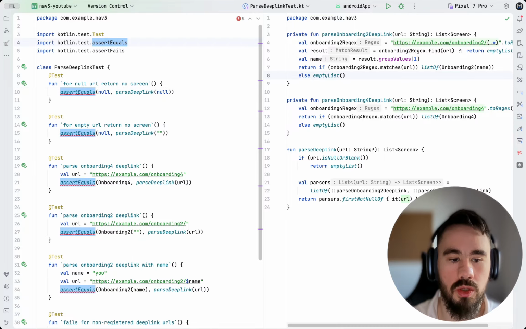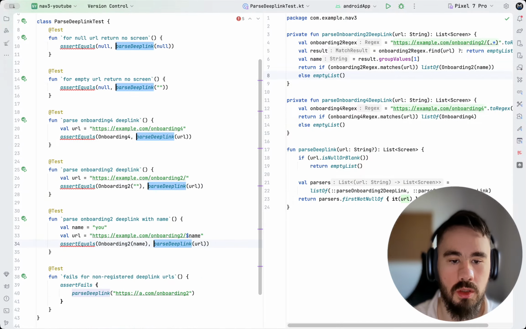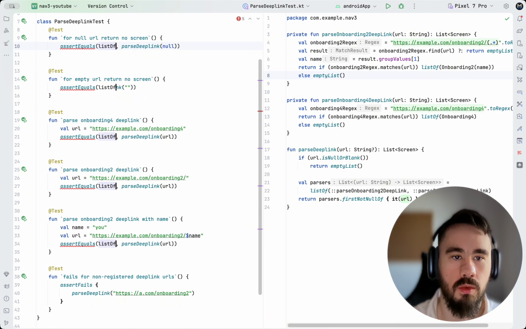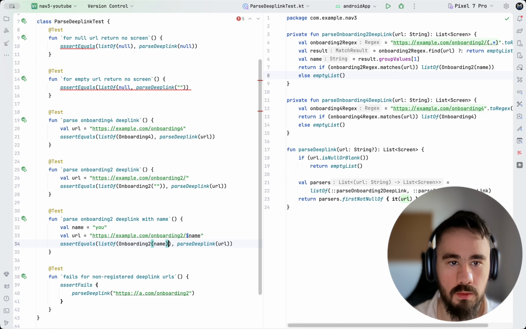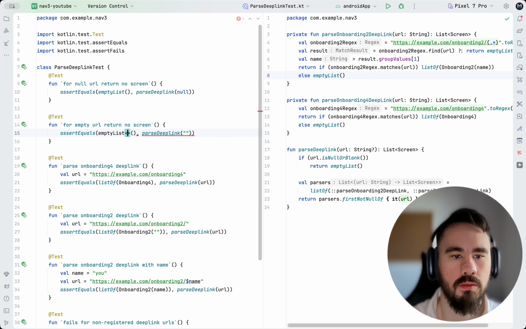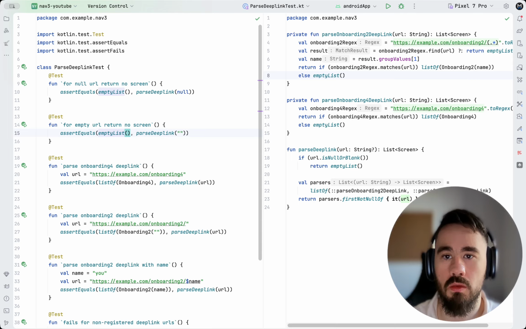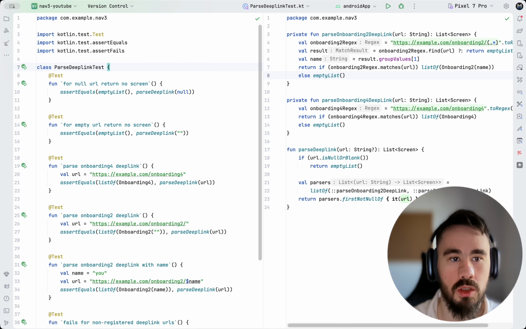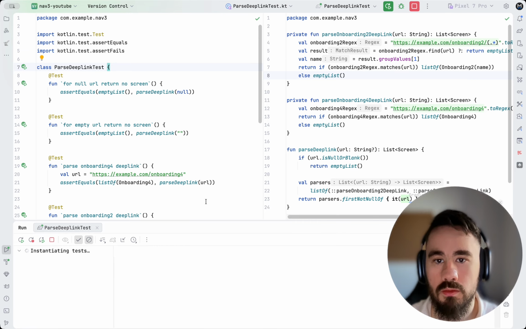We need to change this one. Parse. Okay, list of. Okay, here it will be empty list. You know the type, don't empty list. Okay, and then we will rerun the tests and see if those will pass now.